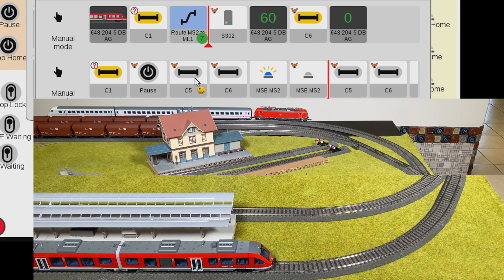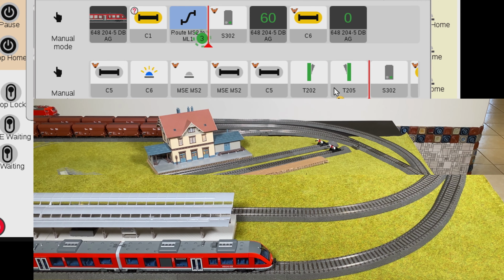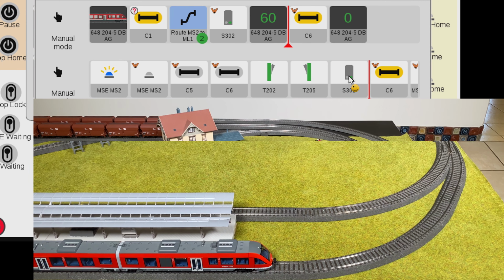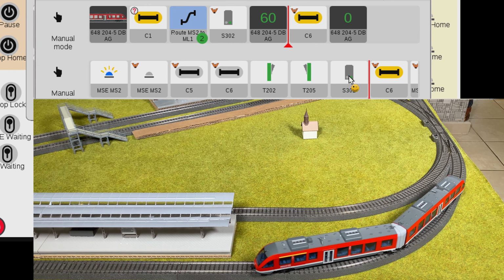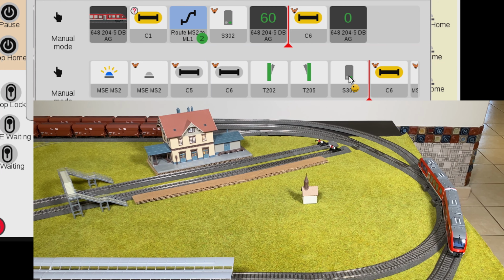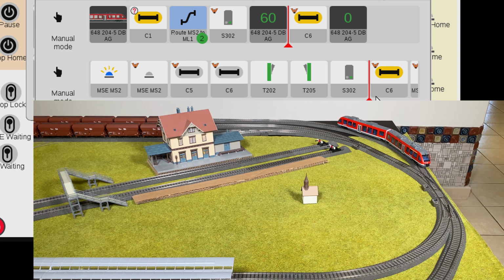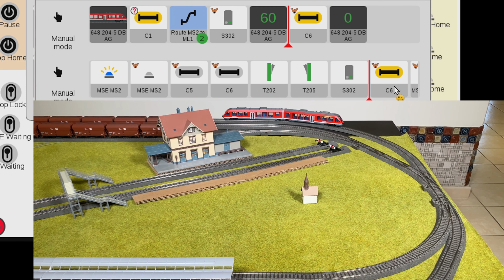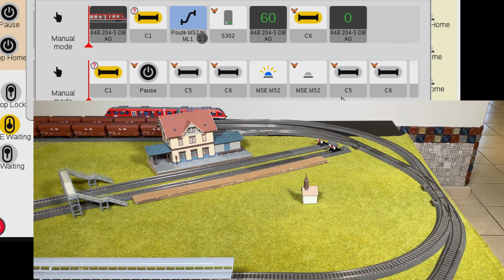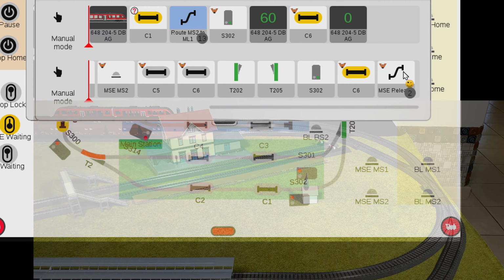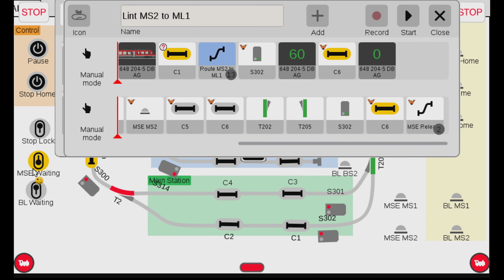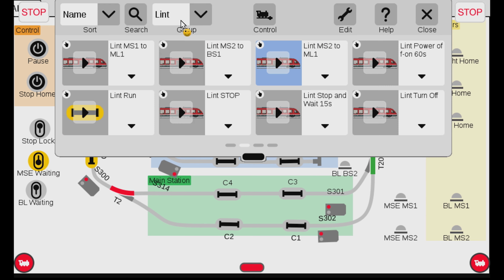Now the intercity is moving. And soon we'll see now it got free. All right. And now the route got selected. We got a green to the lint. The lint is actually moving. And you see here in the route, it's waiting till we get to C6. As soon as we hit C6, you barely noticed it. But as soon as we hit C6, it actually did the release. And now you can see the MSE waiting is actually running again.